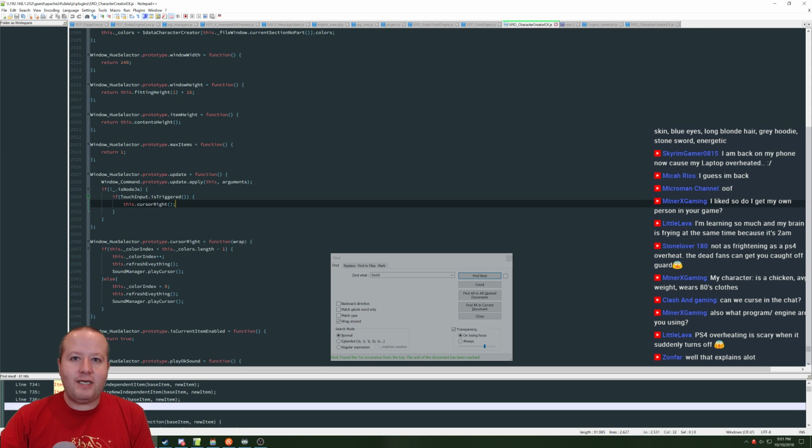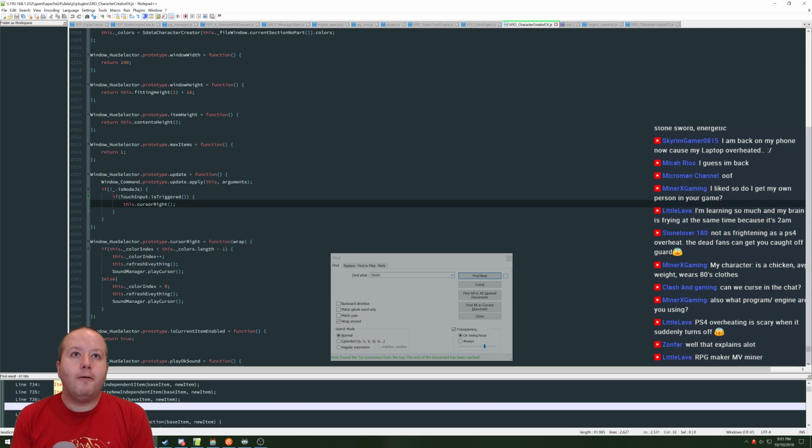This is RPG Maker MV. It very often goes on sale for 20 bucks. PS4 overheating is scary when it suddenly turns off, I bet. Well, that explains a lot. RPG Maker MV, Miner, exactly.